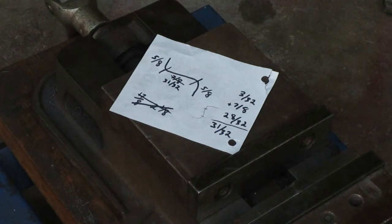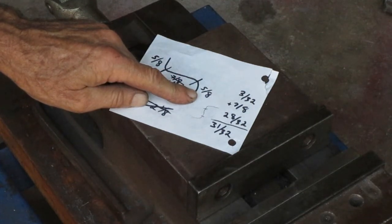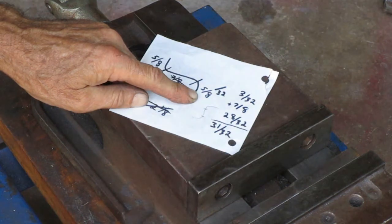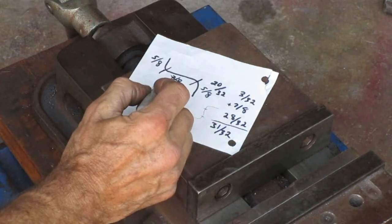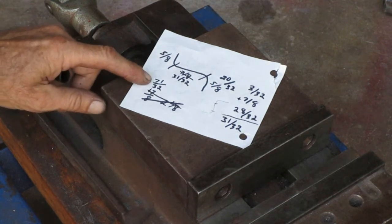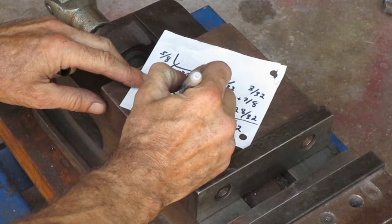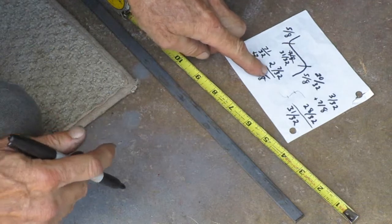Now I need to come up with the total length. So to add these together, I need the common denominator again. So 5/8 converted to 32nds is the same as 20/32. So now you add 20 and 31 and another 20 and you get 71/32. Now 32 goes into 71 twice with a remainder of 7. So my total length now is going to be 2 7/32. Now I'm going to make the second one the same way I did the first one.